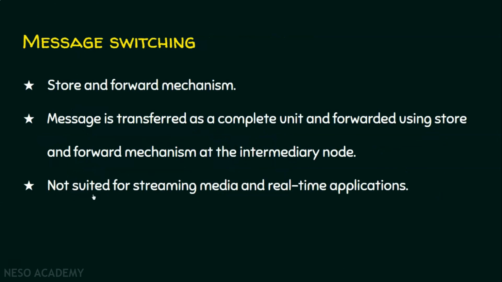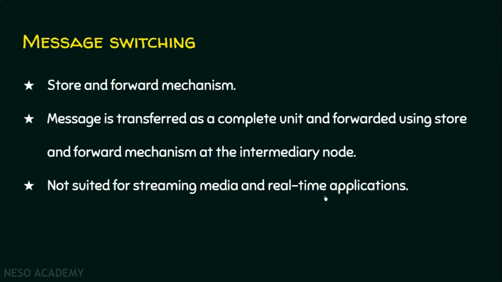Coming to this point, message switching is not suited for streaming media and real-time applications. For example, if the sender is sending real-time communication, say two people talking over a voice over IP phone, we can't expect the intermediary node to collect all the data sent by the person and then forward it, because it is real-time communication. For real-time applications, the message switching technique cannot be used. So for streaming media like real-time communications or live data transfer, the message switching technique will not be suitable. So far we have seen circuit switching and message switching.